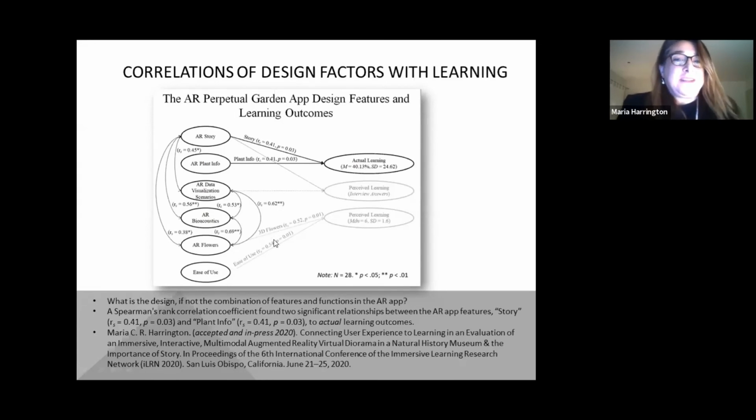What was interesting is that the perceptions were different than the actual, and there were all these intercorrelations that were going on linked to the story. And this is an area open for more analysis and work. But the takeaway is that if you were building an immersive application for actual learning, then you need to have a way for that user, that learner, to access the facts and access the story.